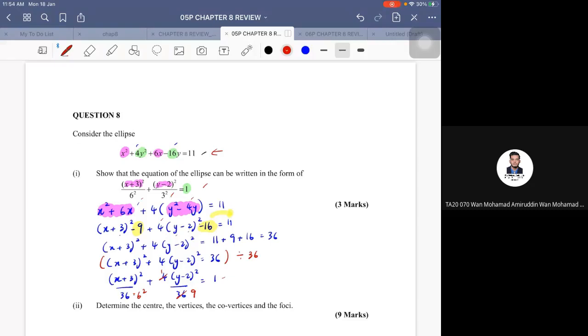Okay, so sekarang I'm going to stop until here for the discussion. Ada apa-apa soalan tak berkaitan dengan apa yang kita discuss ni? Anything that is not clear to you? So that's fine? No, madam.